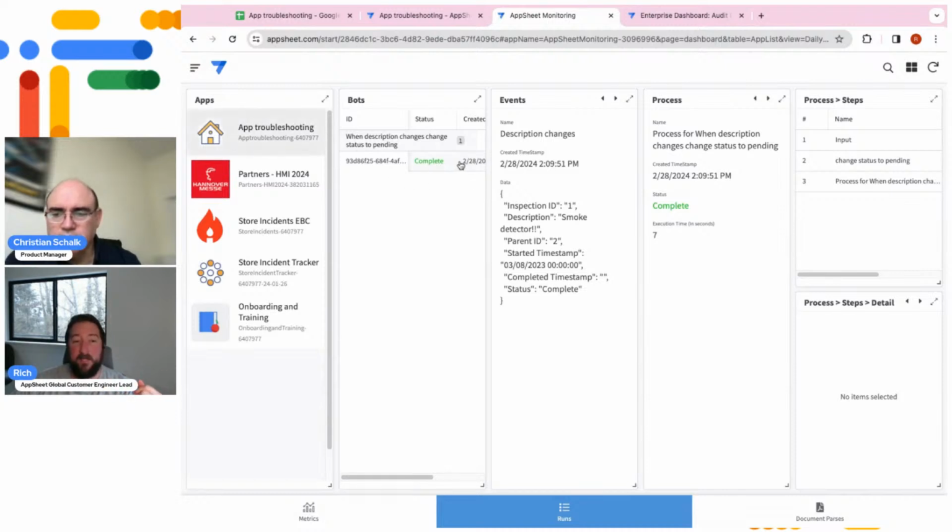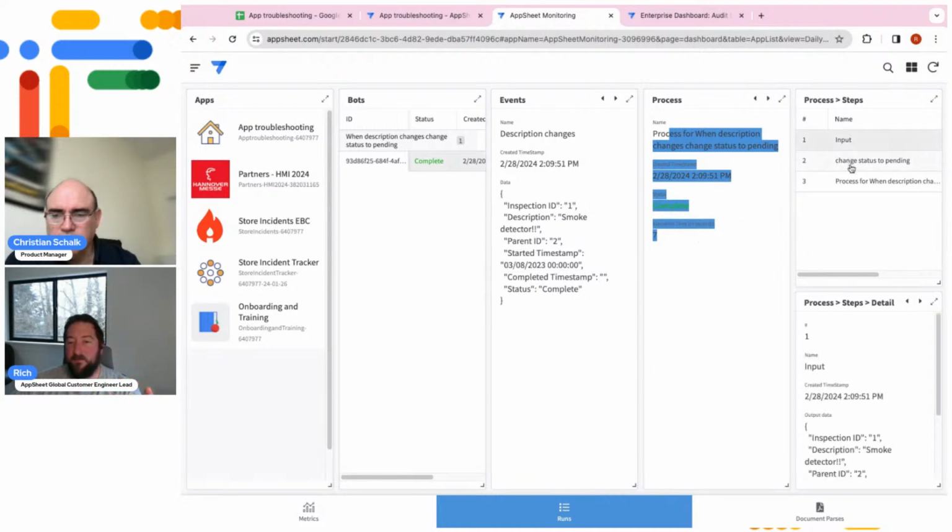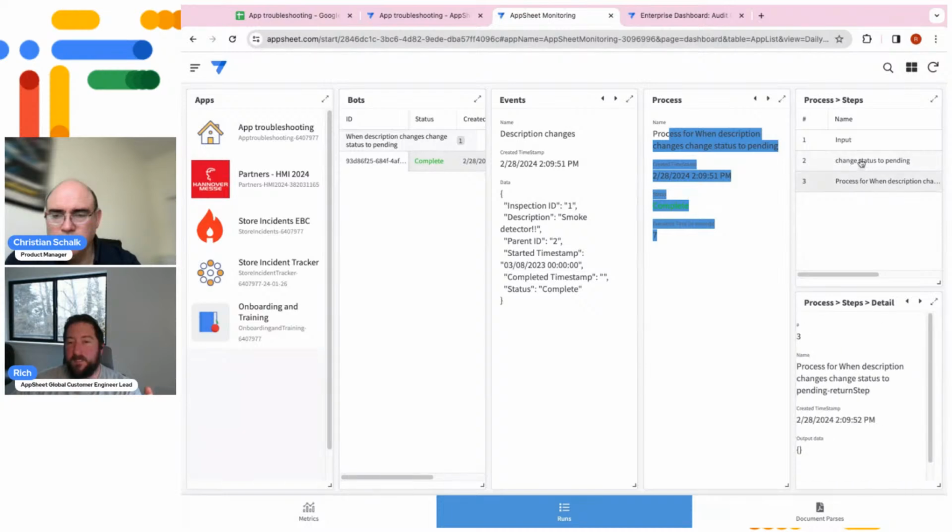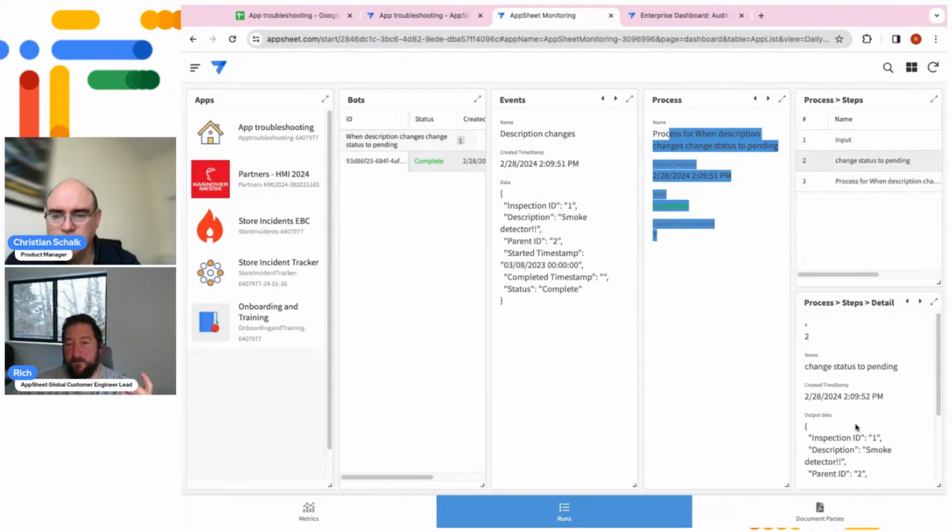And you click on these individual entries to understand the events that have been run, the processes that ran in place, and look through each individual step here to see if there is an error at those different stages in your automation. Okay, so I'd encourage you to explore this whenever you're using automations and something doesn't work correctly and seems to be failing. This will tell you directly what is going on, what bot has the error, and what step in those processes in your bot is the culprit.